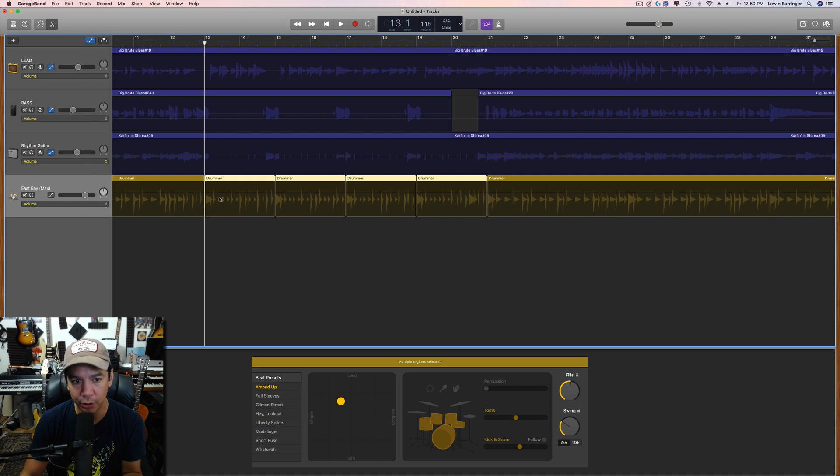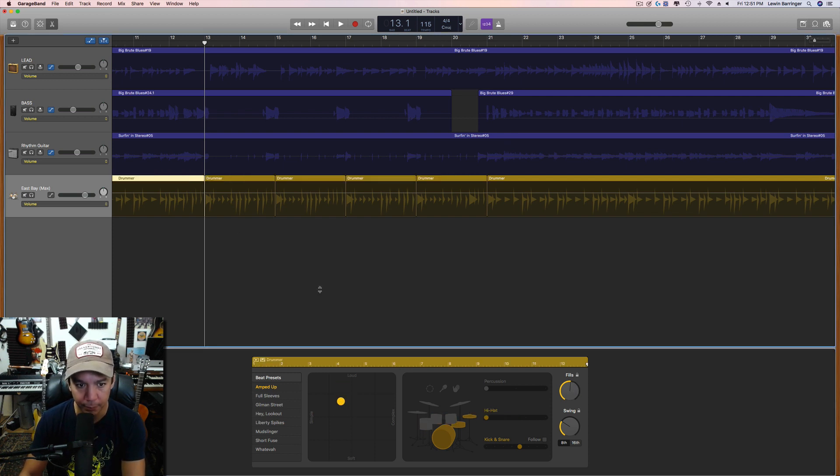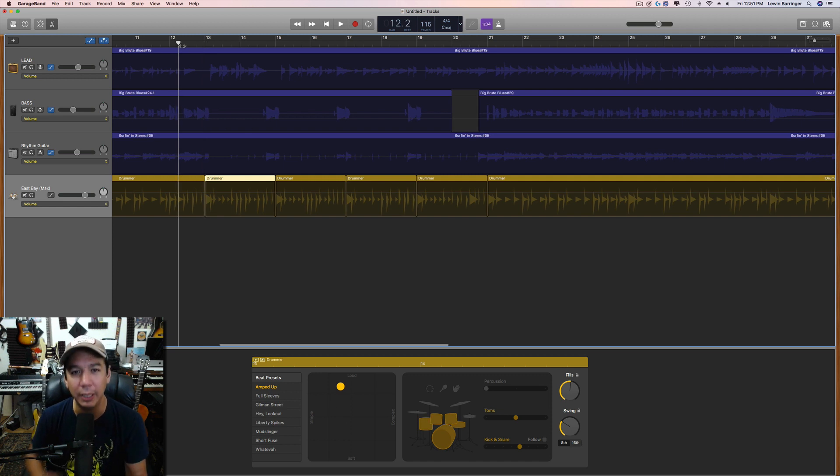Don't let your fills be repetitive — make sure you're using different ones. One thing I want to talk about specifically: as you get to a different section, I see a lot of people raising the volume of all the drums in that section. I highly suggest you don't just change the volume. Instead, use the yellow ball and push it up towards the loud side. It does increase volume, but really it's changing the intensity — like the snare drum's intensity — so you get a more natural performance: the drummer's playing softer or harder, which is more accurate to what a real drummer would do.